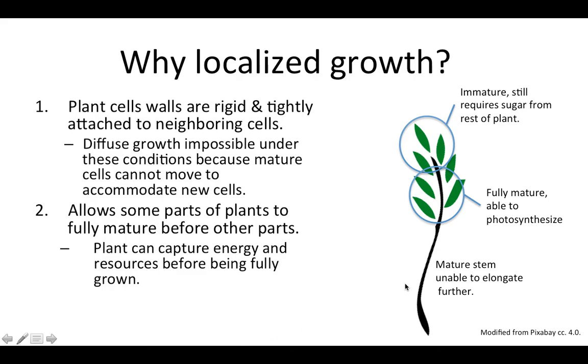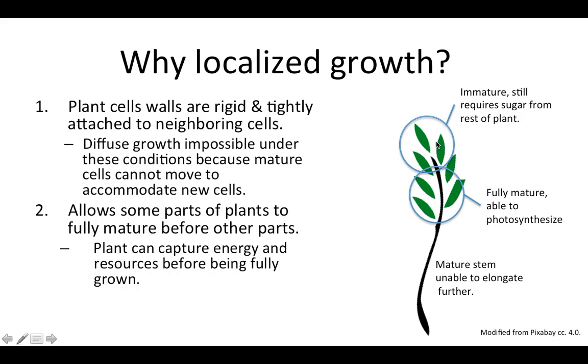Here's an example. So we have a schematic of a growing stem. Remember that the lower leaves on this stem were the first to develop, so they are more mature, and perhaps these have fully finished developing and are able to photosynthesize and acquire energy. Meanwhile, these leaves up here are just being made. They are not yet mature, not yet able to acquire energy. The lower leaves can supply the plant while these leaves mature. Once mature, then these leaves can participate too.